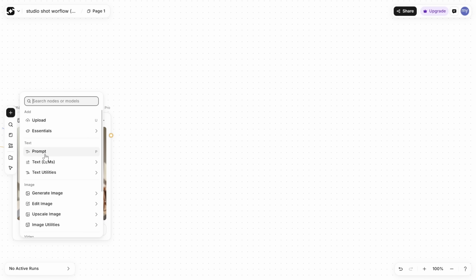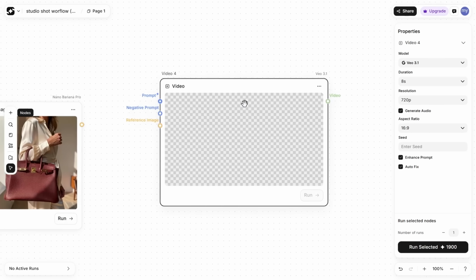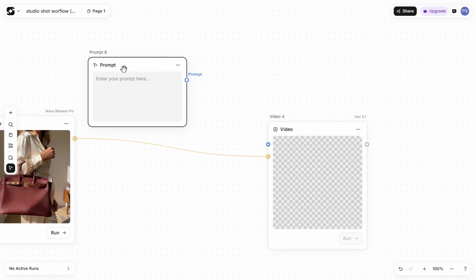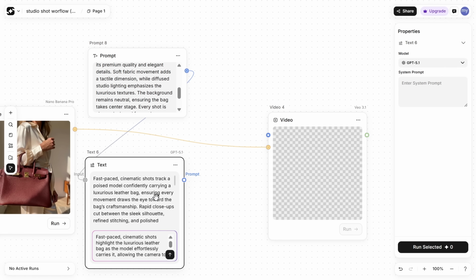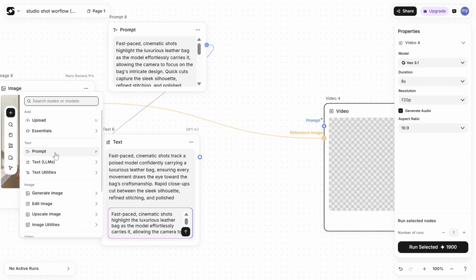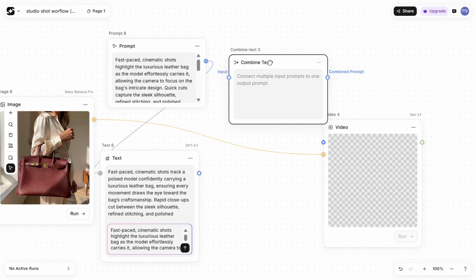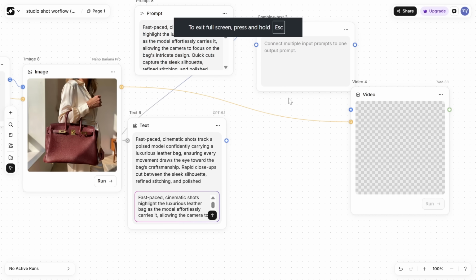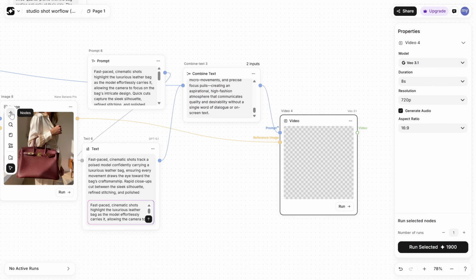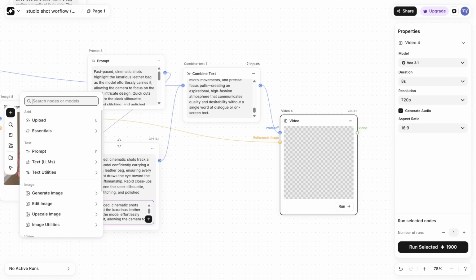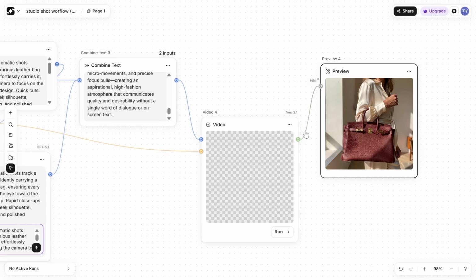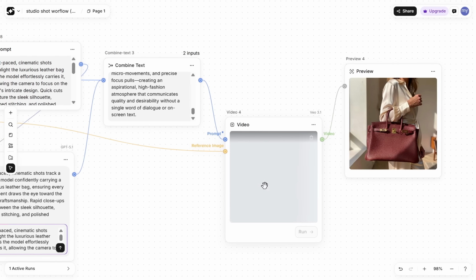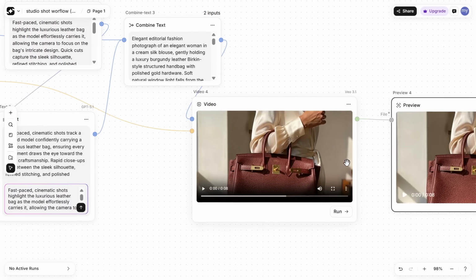Alright, now let's turn this into a commercial advertisement. I'm picking Veo 3.1 as my video model. Here in the prompt node, I'm just describing my idea, and the LLM cleans it up into an actual usable prompt. Pretty nice. Then I'm using the prompt concatenator node to pull everything together. Product details, character stuff, what's happening in the scene, all in one place. Now instead of burning credits just to see if a video might work, I'm connecting to a preview node, which shows me exactly what the first frame of the video is going to look like. And here, check out this result. How cool is that?